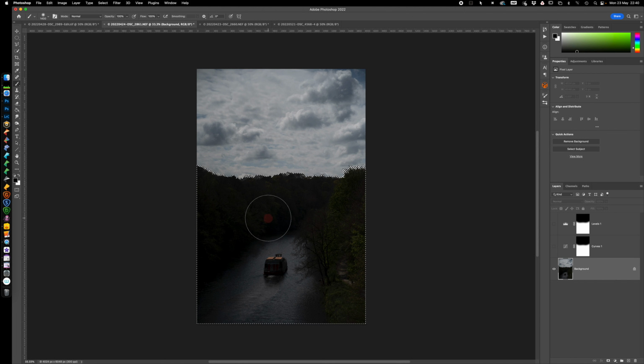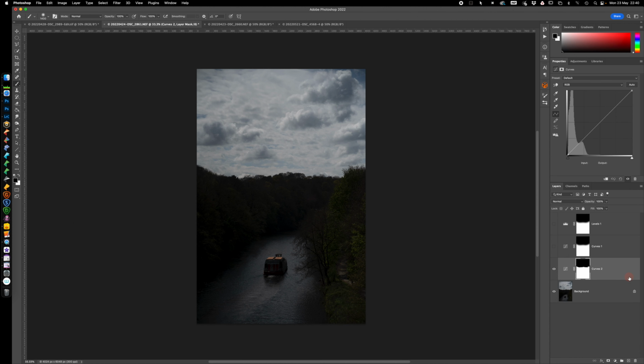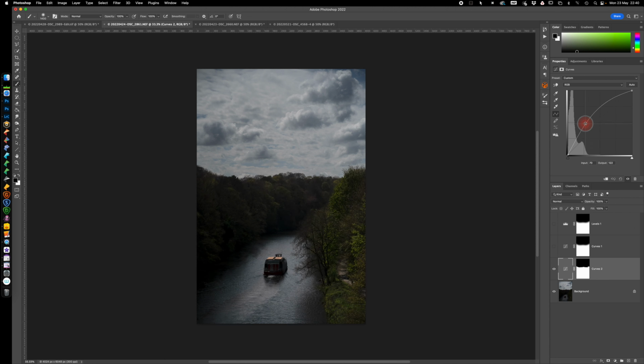Now one thing that happens whenever you pick an adjustment tool, and I'm going to go for curves, whenever you pick an adjustment tool, it comes with a mask. But if you've already got a selection, the mask is automatically applied to that selection. So when I click on curves, it's added the curves in, and you can tell by looking that that is a far more accurate selection, and it's only going to impact the bottom half of our picture.